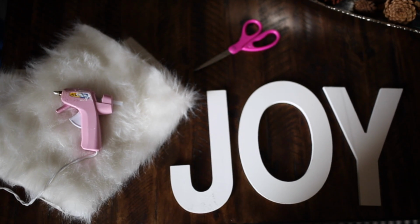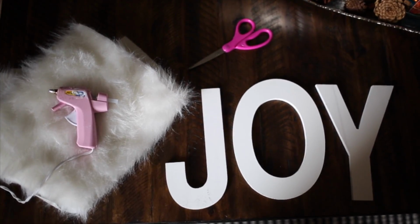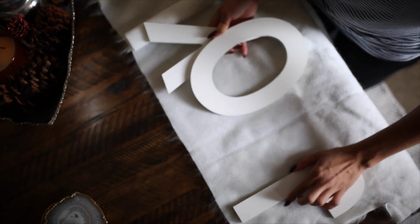For the first DIY, we're making the faux fur letters. For this, you're going to need the letters of your choice, some faux fur, a hot glue gun, and lastly, a pair of scissors. All you're going to do is take your faux fur and lay it out with the furry side laying down, and then place your letters on top.